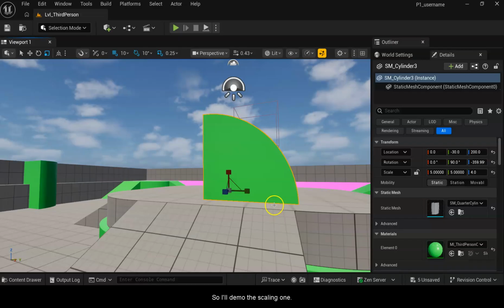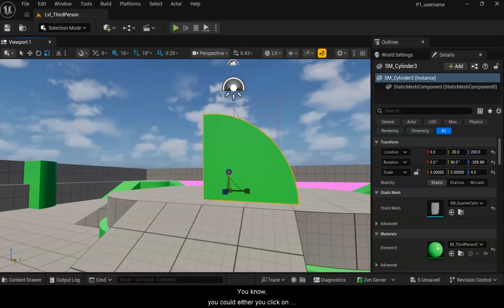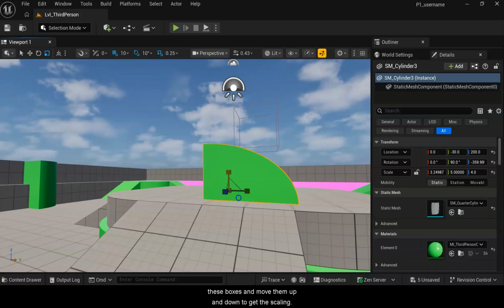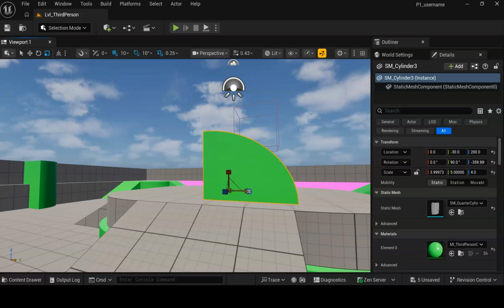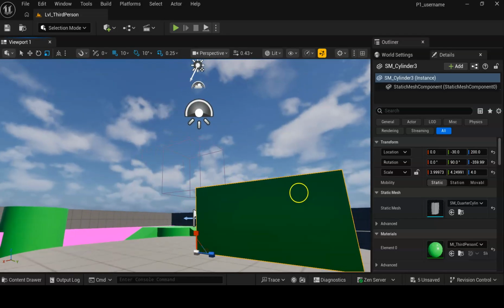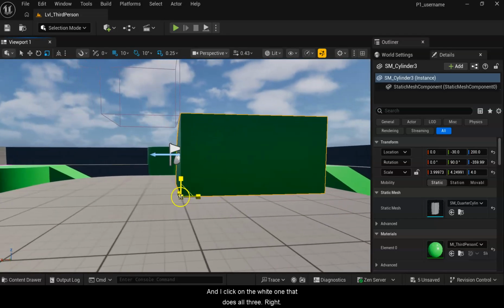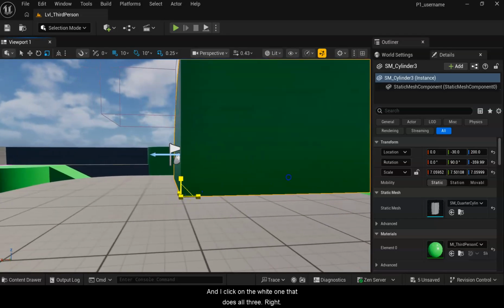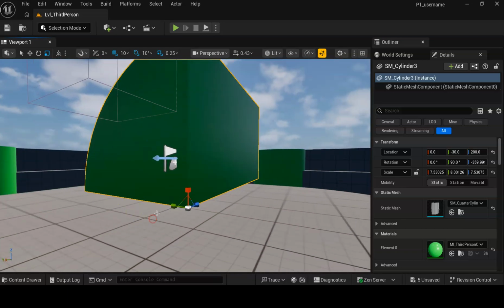So I'll demo the scaling one. It's kind of exactly what it sounds like. You could either click on these boxes and move them up and down to get the scaling. If we get this looking right, let's move over here. And I click on the white one, that does all three.